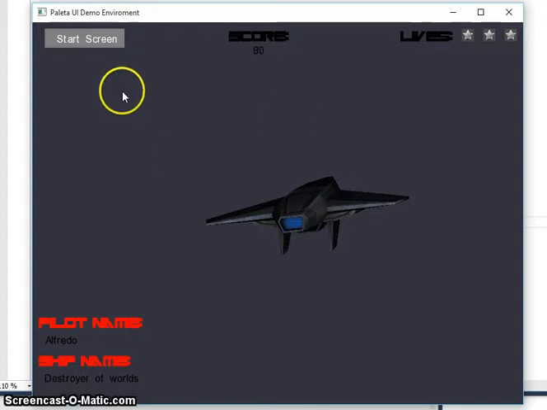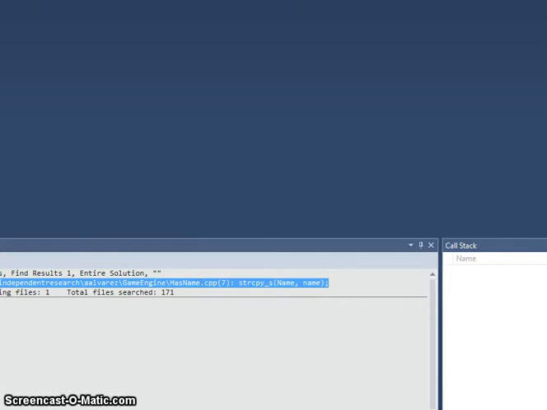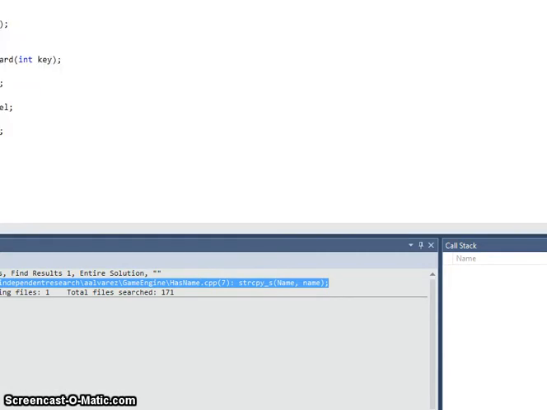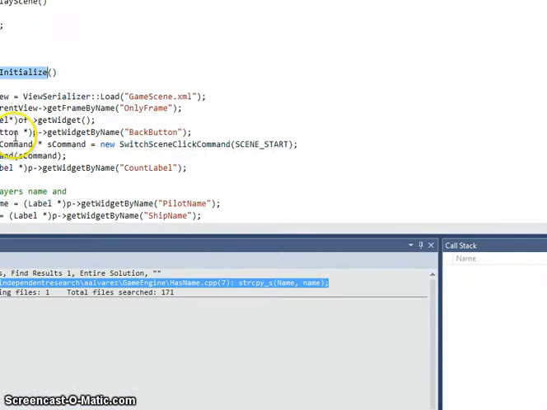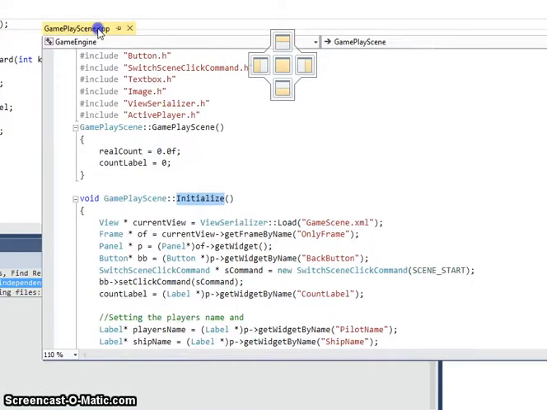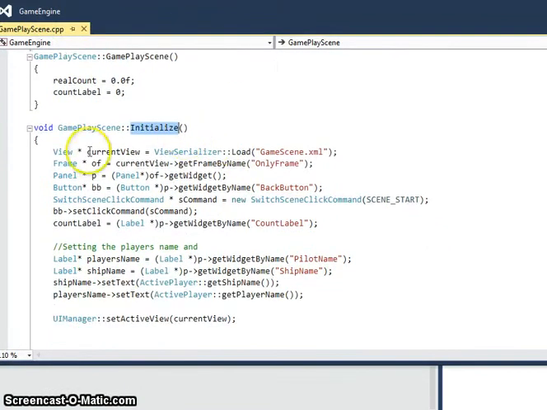Okay, so let's look at how this gets constructed because it's different. So to start, let's just look at the code in C#. And we go again to the initialize method of the scene. We can see here that the way you load it is you say view, current view, and you say load scene. Everything that you see afterwards is what we're doing to add programmability. So we're getting elements by name, using the get frame by name and get widget by name. And then we're basically modifying them so that you can actually get data in programmatically.